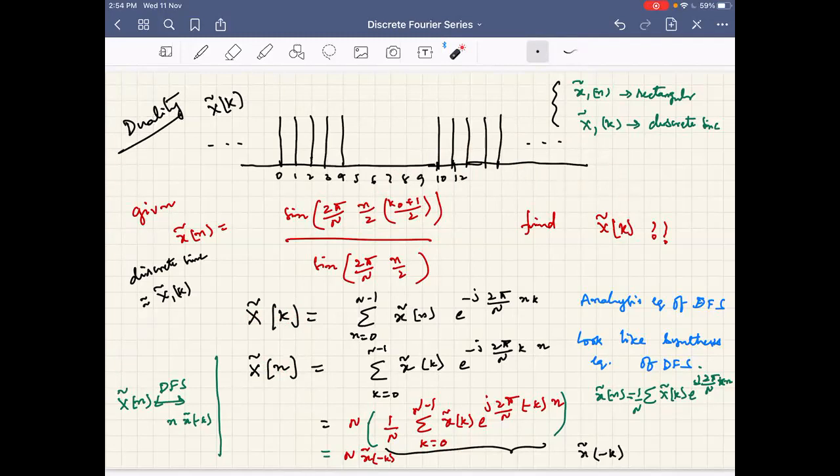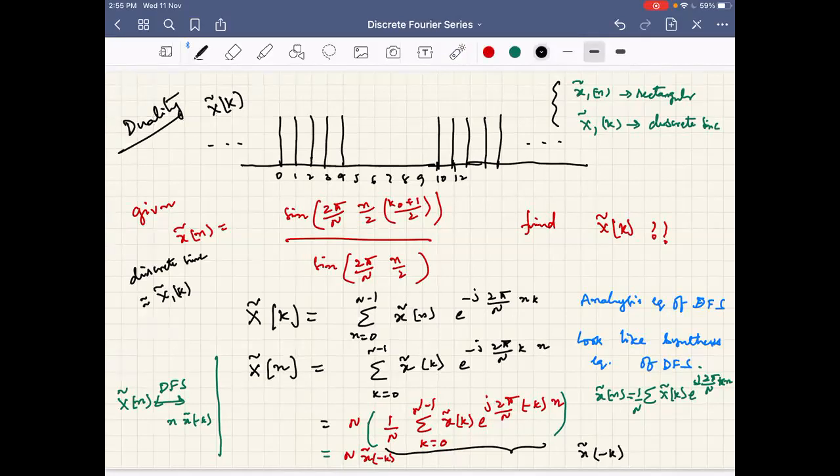Okay, but however, the problem may be given in time domain with a complex function like this, and we are asked to find the coefficients. See, in this case, for example, x tilde of n, if it is defined like this, it indicates that we have a sinc function in time domain, right? We know that the discrete Fourier series representation of a rectangular sequence in time domain is equal to sinc in frequency domain. That relationship we know before. Using that, can we simplify the computation of frequency coefficients for the sinc in time domain? That's the question now, right?